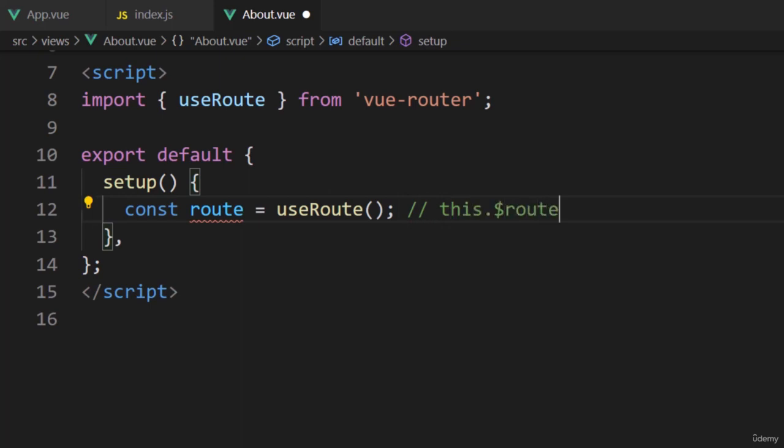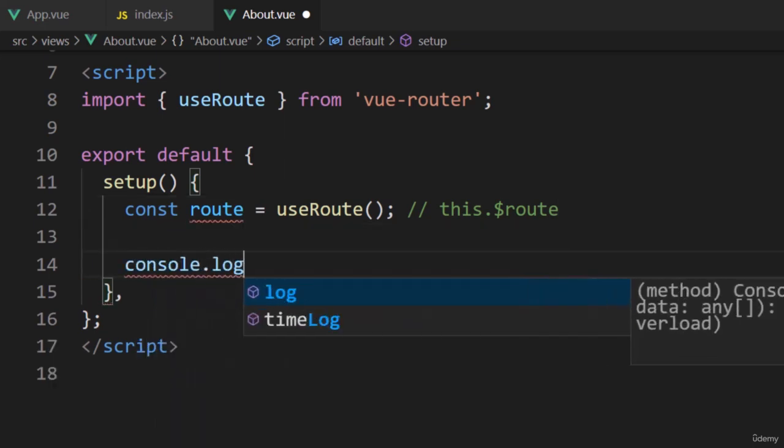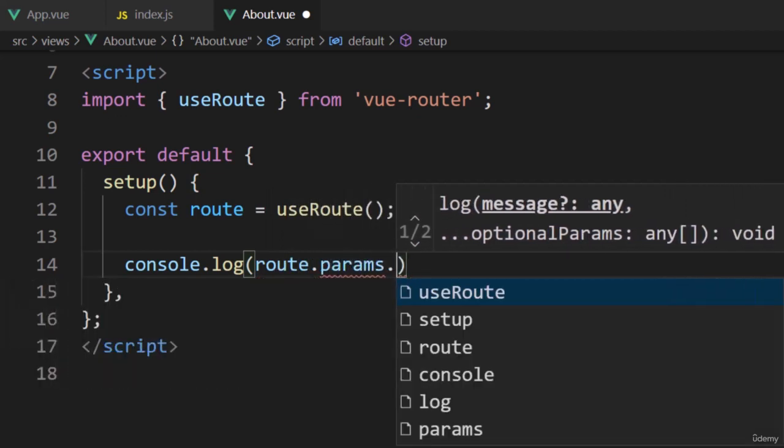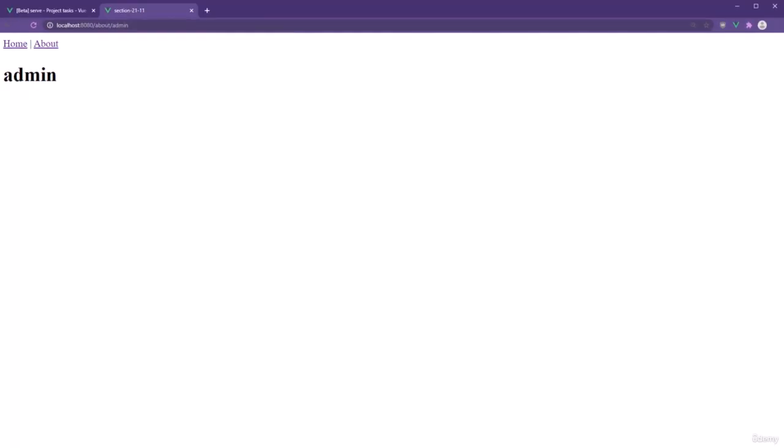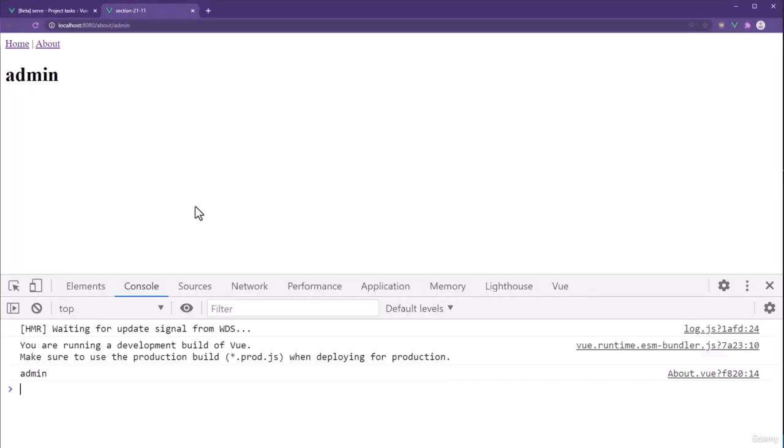For example, let's say we want to use the member route parameter. Below this function, we'll log the route.params.member property. Let's refresh the page in the browser with the console opened. In the console, the name of the member gets logged.